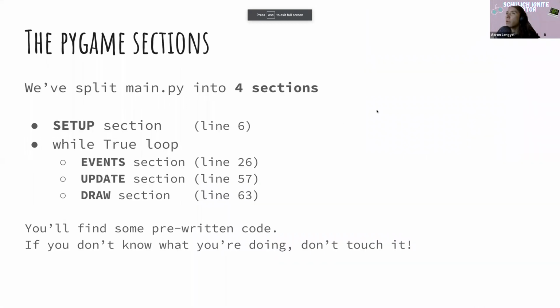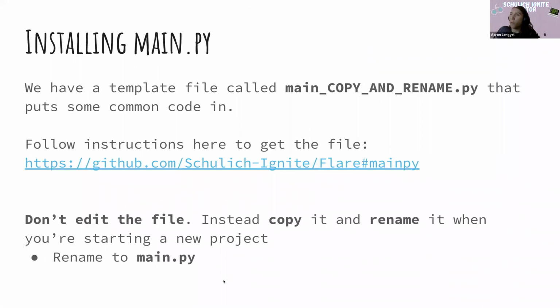So you want to rename it something. I renamed it main.py. They recommend renaming it main.py. You can rename it to anything you want, but just keep in mind that when you call it, you need to call it by the name that you gave it. So we're just using main.py as a reference.